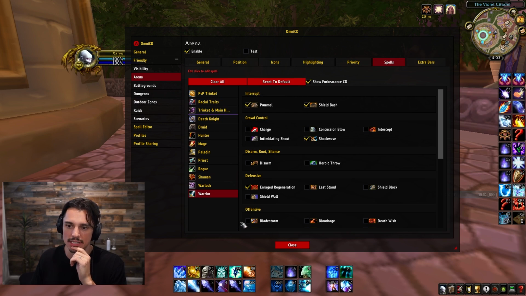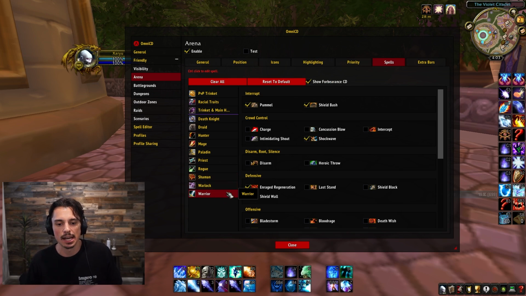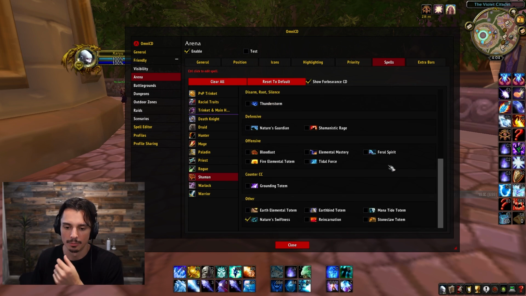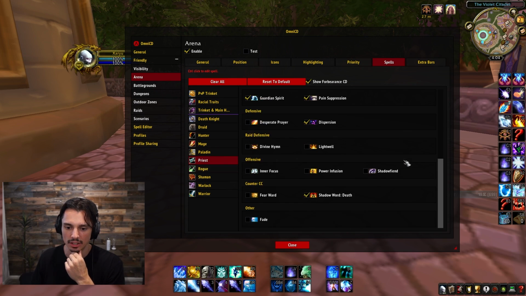So I can say, like, in arena, I want to track a warrior's pummel and shield bash. So if I'm playing with a warrior, right next to his frame, there's going to be a pummel cooldown when I see that pummel cooldown. You can set it up however you want. I usually track major defensives and kicks is generally what I do. If you guys want to pause the video at any moment and take a look at how I set mine up.